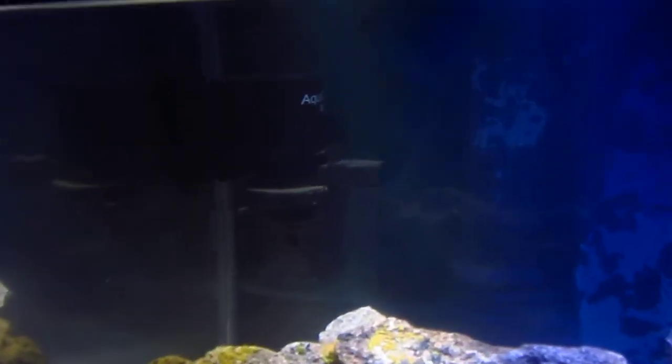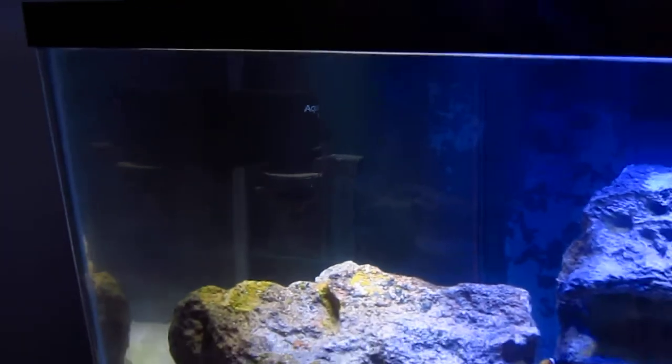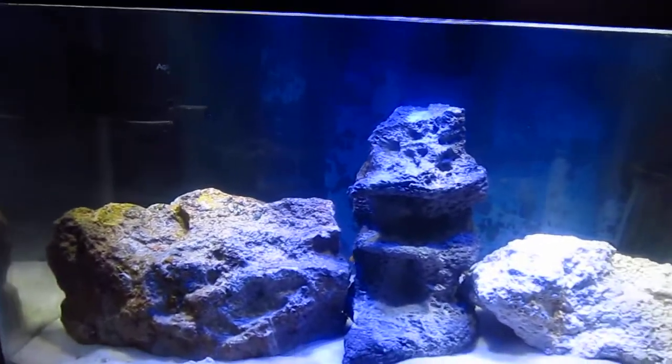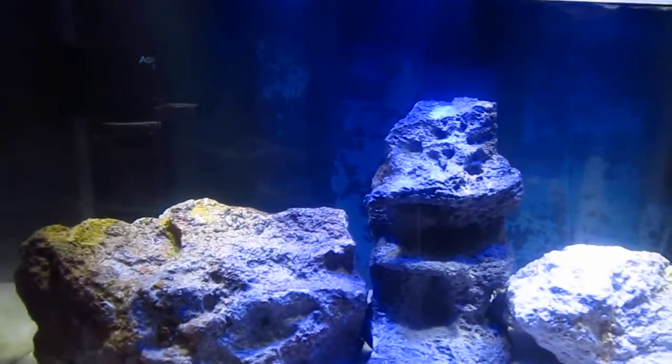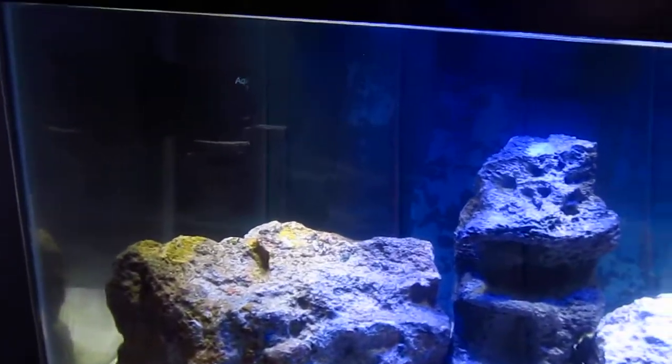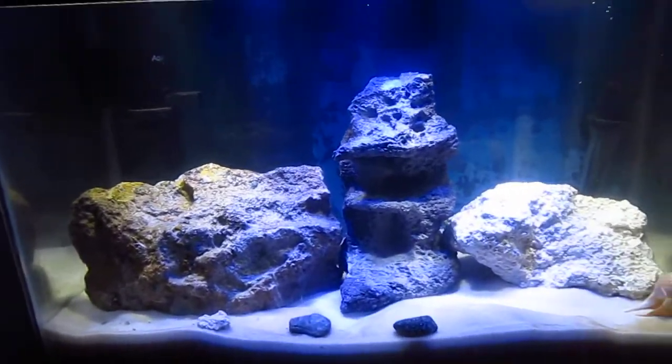And I have a mini AquaClear 20 powerhead. I think it pushes out 127 gallons per hour, 127 GPH. Not 100% sure, but I think that's right. It's an AquaClear 20, so that's been in there since day one.